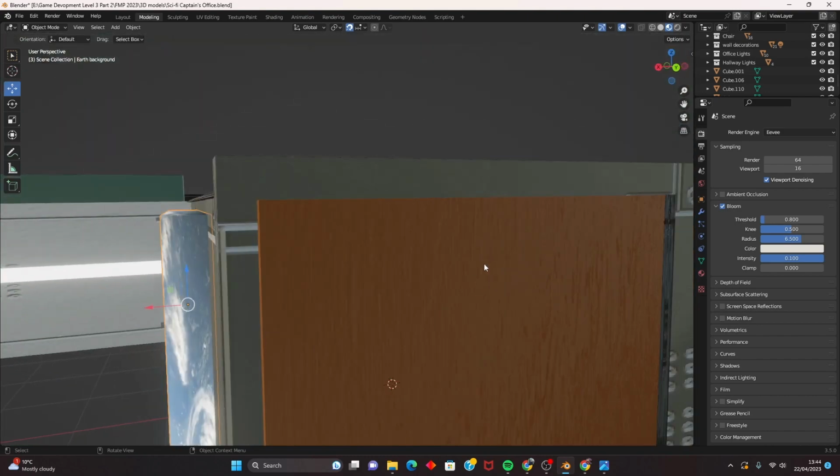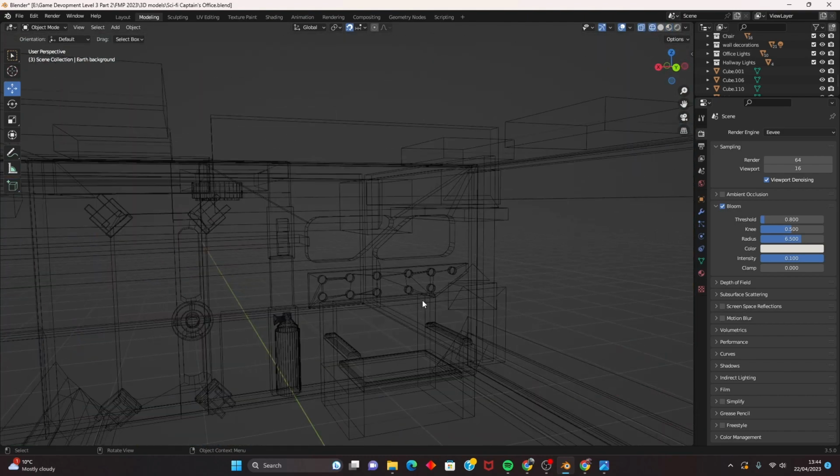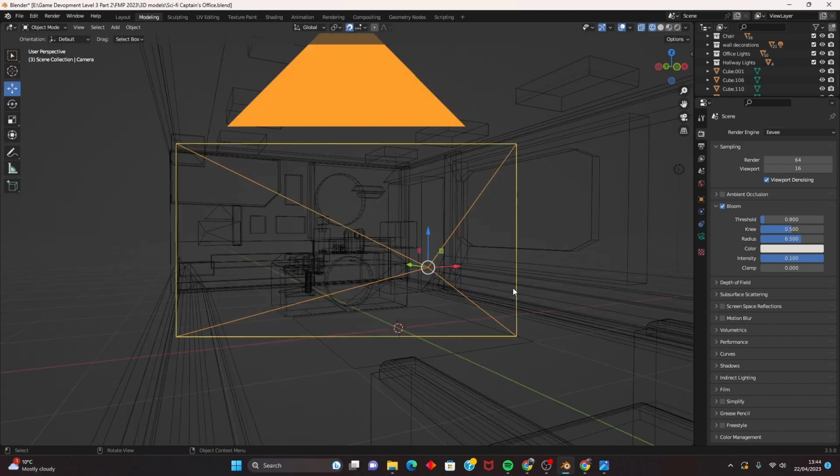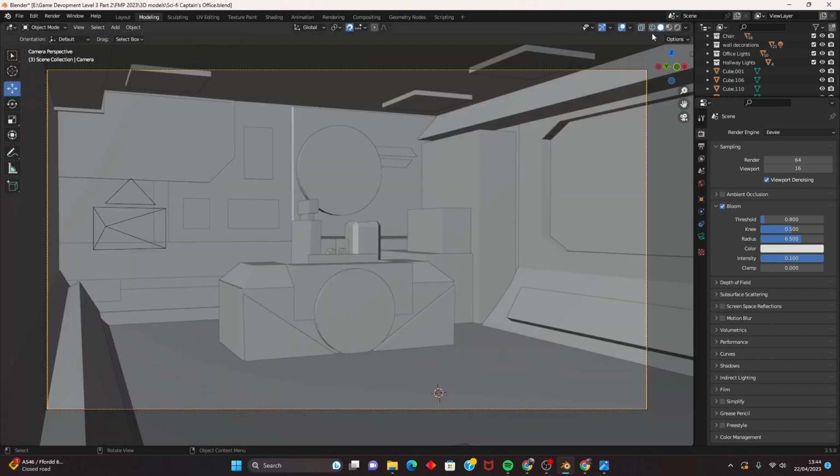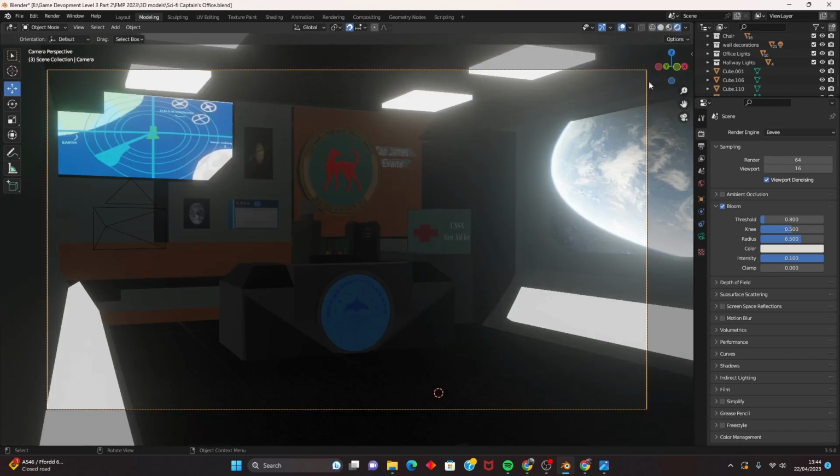Hang on, let me get a better view. Here. And as you can see, that does a much better job of establishing where this environment is and where it takes place, and understanding what kind of environment this is.